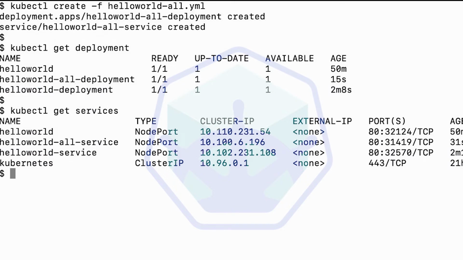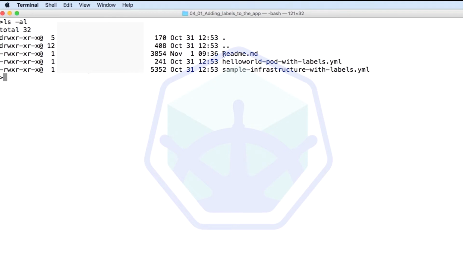Similarly, kubectl get services. We have a few more services now. The hello world that we did 15 minutes ago, the hello world service that we did a couple of minutes ago, and then the hello world all service. All of these have different ports that you can access these on because they're individual apps that are up and running, because they're individual deployments. But you get the gist that you can have one single file to deploy many things versus having multiple files to do one single thing.